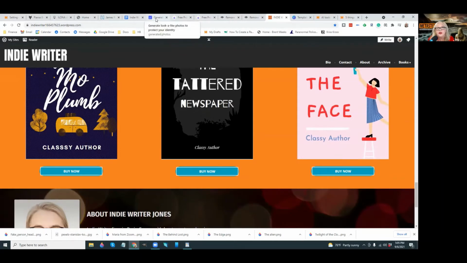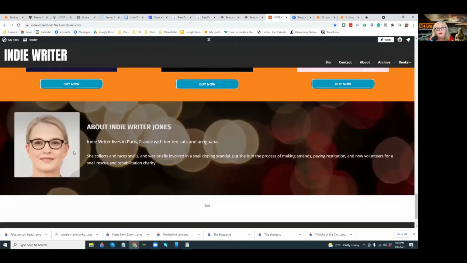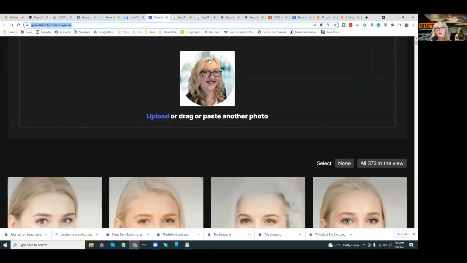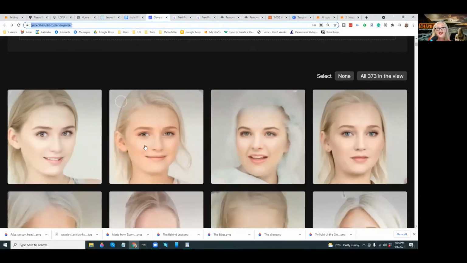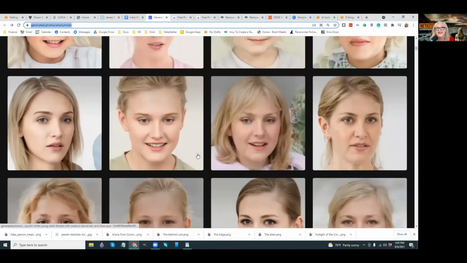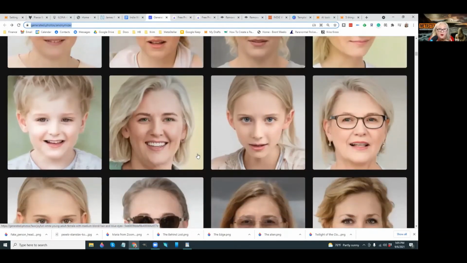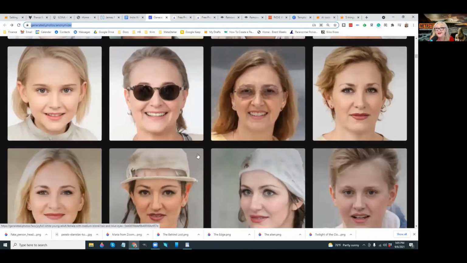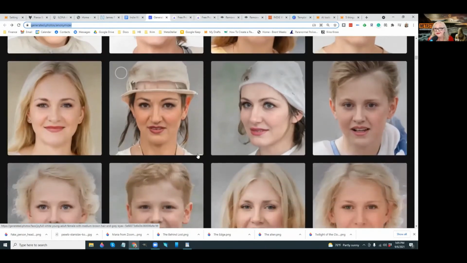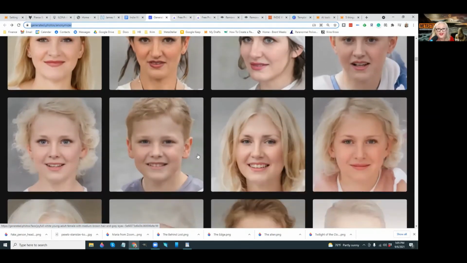One of the things I'm going to do is create an avatar photo. So here's an avatar photo. I actually used an AI generator to create this photo. I uploaded my headshot and it gave me a bunch of random faces that are totally unique that the AI generated on the fly for me. These are all free to use, and you can just use that if you don't want to use your own real photo on your website.